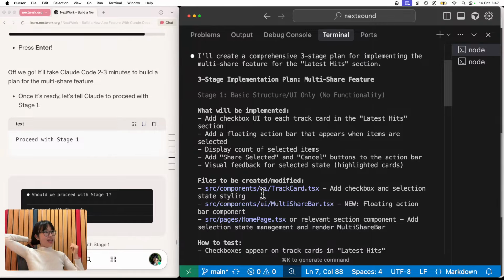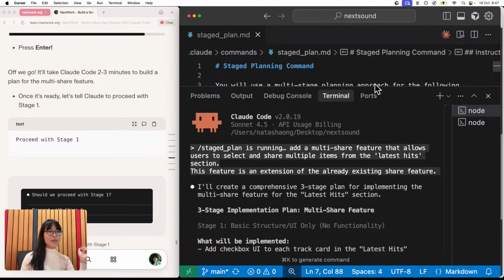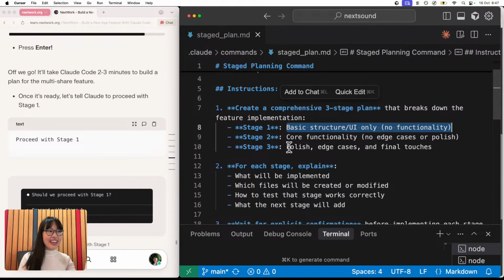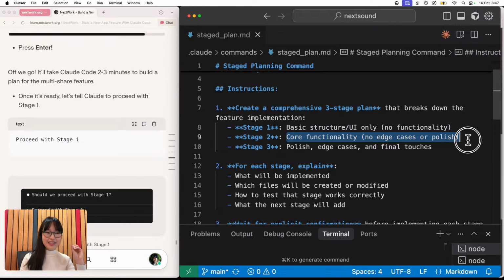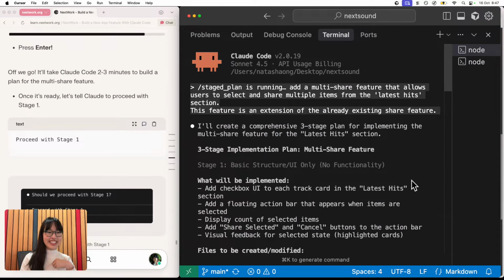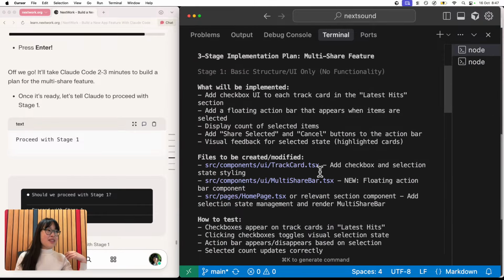While there is a bit of creative freedom on how you can create that feature, one thing I should probably come back to is the command itself that we've given it has strict instructions on how it should plan. In stage 1, you have to talk about the basic structure or the UI only. In stage 2, you have to focus on the core functionality. And in stage 3, bring in the polish and the final touches. So it definitely follows that.